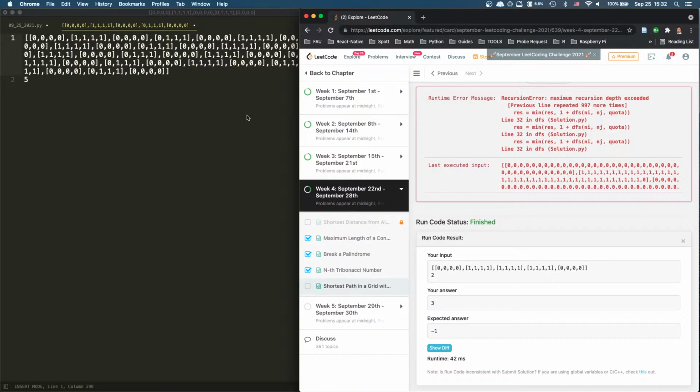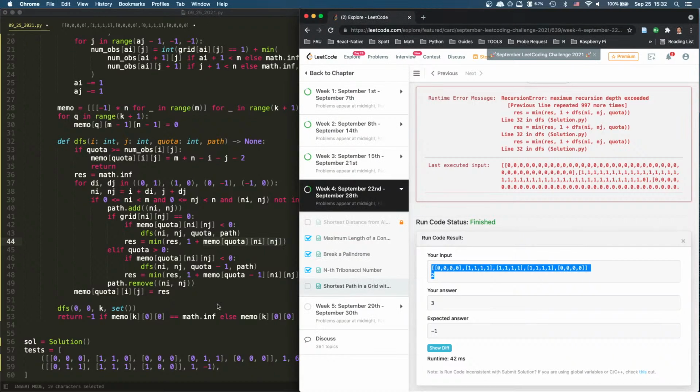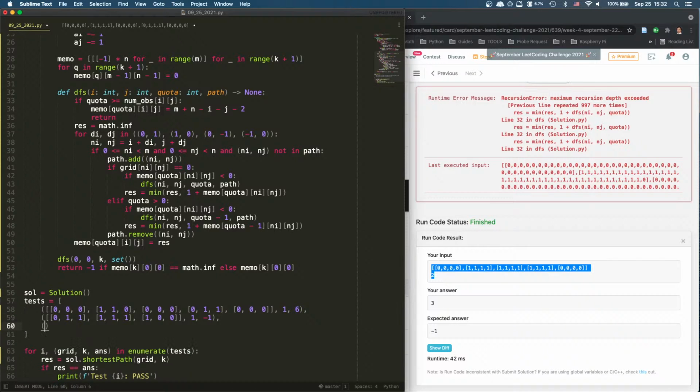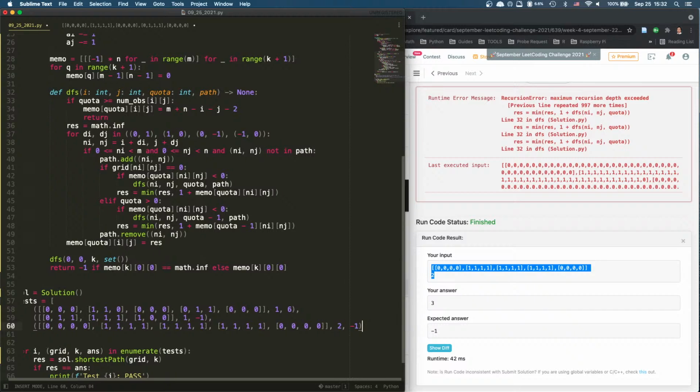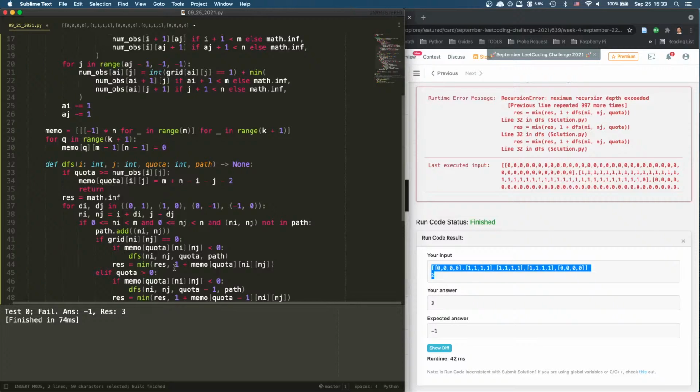Okay, so 1, 2, 3, 4, 1, 2, 3. It's very simple. The first row is all zeros. Everybody else is 1, and the last row is all zeros. My result will give us 3, which is ridiculous. How could it be 3? Like, geez, how could it be 3? My God, this is ridiculous. 3 minus 1, right? How many of these 2? Yeah, they give me 3. My Lord.